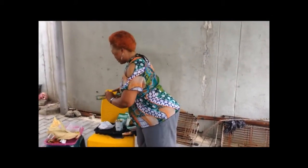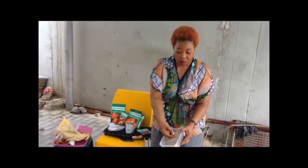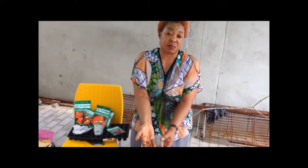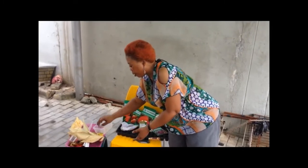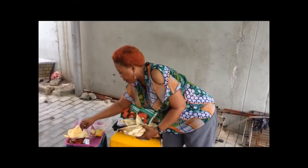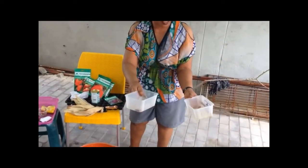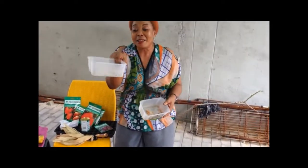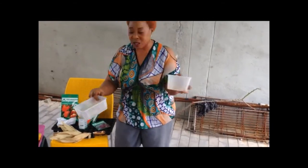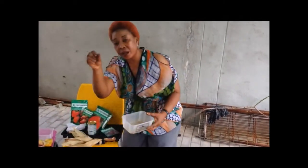What else are we planting? We are also doing pepper. This pepper I have prepared. It took me like 10 days to get this to be this dry. So we have our chili pepper, we have our habanero pepper, and we have our bell pepper. So this is chili pepper, this is habanero pepper. And how did I recognize them? Because of the bowls, one has a sticker, the other is plain. So this is my habanero, this is my chili. I'm sorry, this is my bell pepper. Now this is my chili pepper that I'm planting. I have the dry one already.